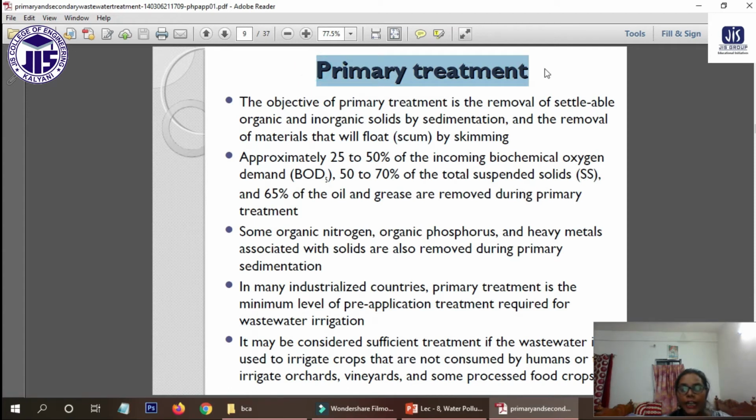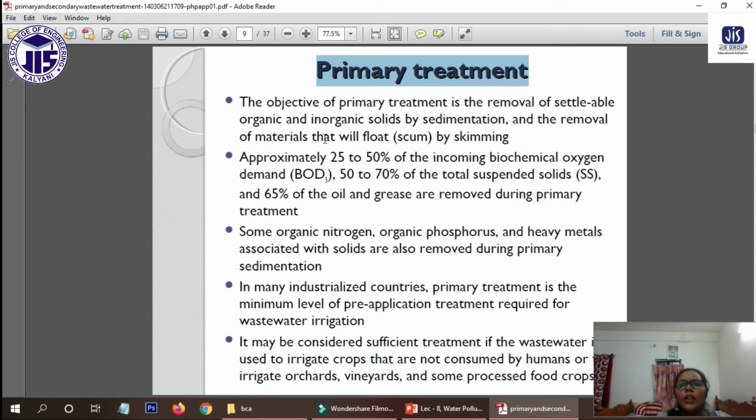Primary treatment I have already discussed, but again I am repeating the steps of the primary treatment. Generally, primary treatment is used for the removal of large particles and dust particles, and in this case we can also remove microorganisms. The first step of the primary treatment is the screening process. First of all, the water will be screened, and after that the water will be coagulated. We follow the coagulation procedure by adding some electrolytes, and after this coagulation all the waste material will be precipitated. After that we have to settle it in the chamber, and to complete the precipitation we then filter the water. And after that we have the disinfection procedure.